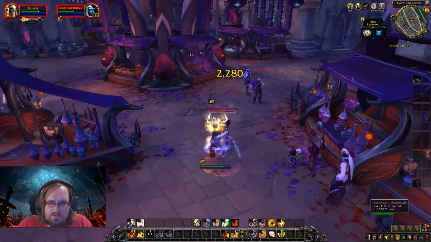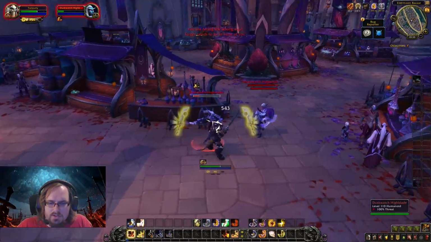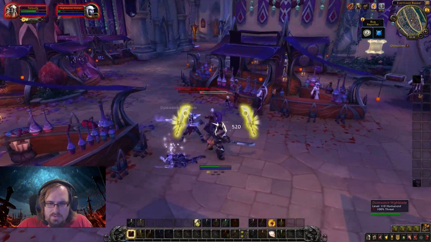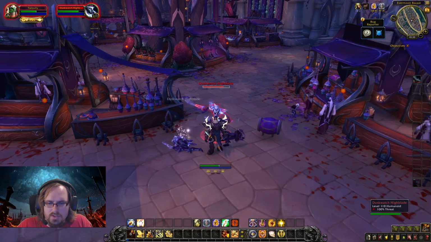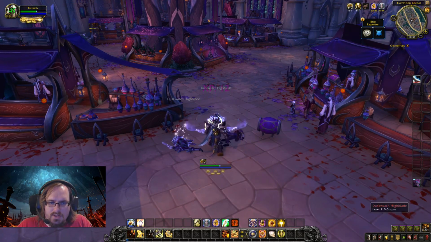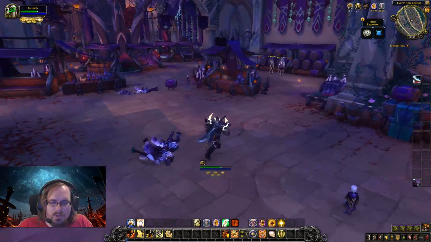Let's pull these guys over. Blade of Justice, Crusader Strike. Got our cooldown on Blade of Justice again. We can use our Divine Storm. Blade of Justice. Got the cooldown reduced again. Judgment. Blade of Justice. And dead. So this build packs quite a lot of punch.